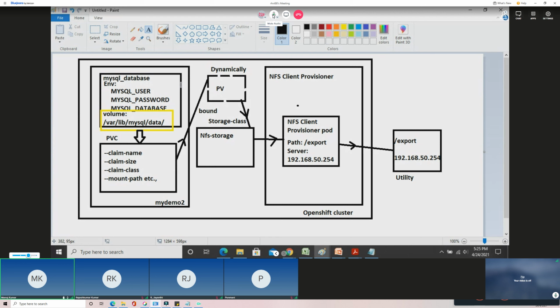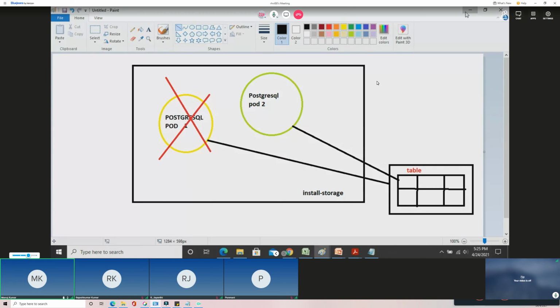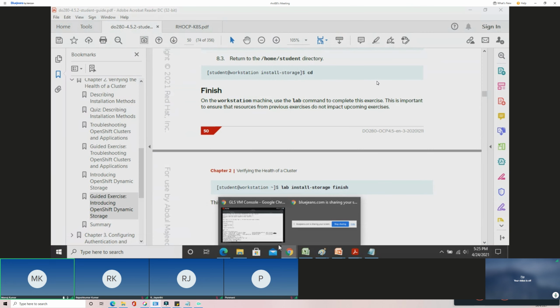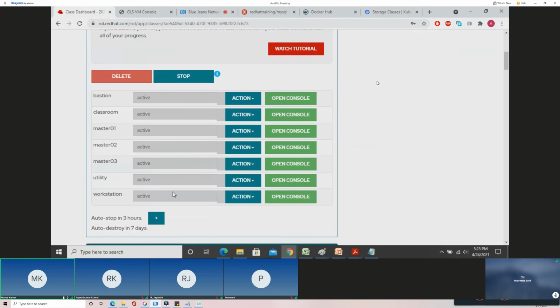The lab will be available to you, so you can use the lab anytime. The only thing when you're using the lab is to make sure you increase the auto stop timer, because now I can see this has reduced to 3 hours. Increase it so that you have more lab working hours, otherwise it will automatically stop. You can work at your leisure and do it later also, but before the start of tomorrow's class, try to finish this lab.